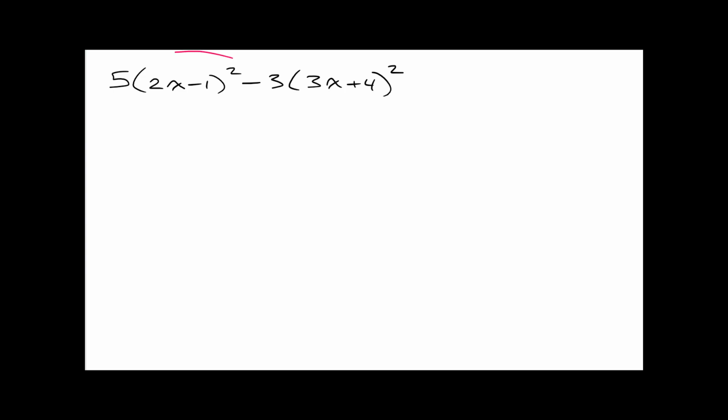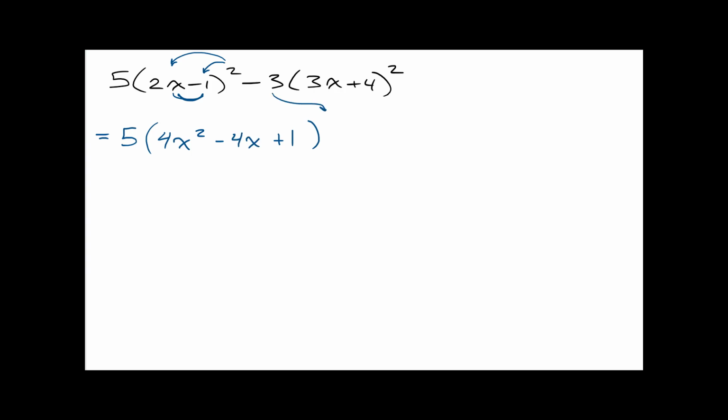So we have a binomial square here and a binomial square here. So let's use our shortcut. So I'm going to leave the 5 on the outside of the bracket here, or the parentheses. And let's do our binomial expansion. So remember, we're going to square the first term. 2x times 2x is 4x squared. Square the last term. Negative 1 times negative 1 is positive 1. Now we multiply the two terms together. Negative 1 times 2x, or 2x times negative 1 is negative 2x, and then double it, negative 4x. See how quick we can do that?